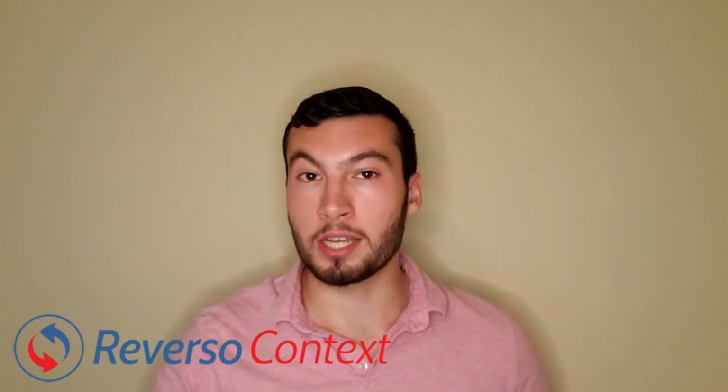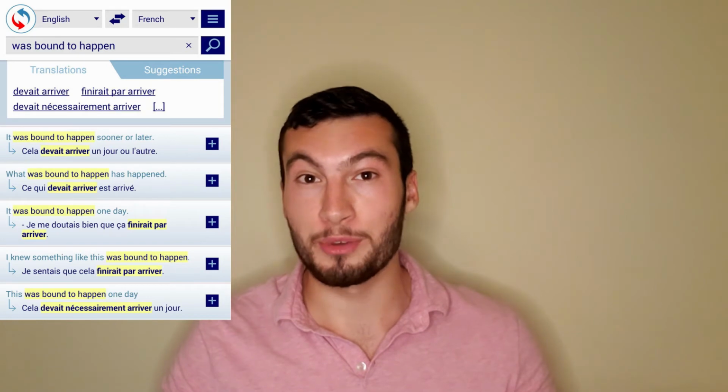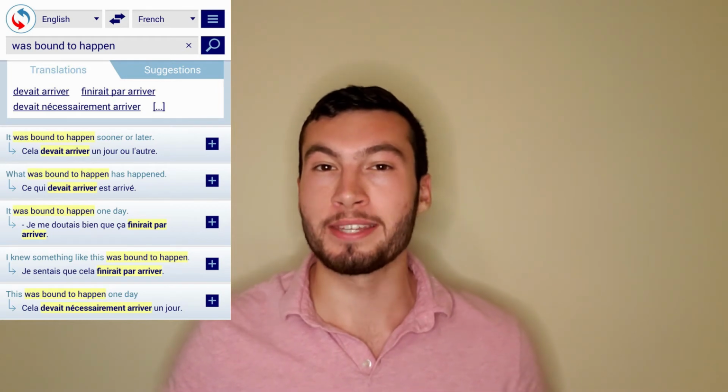But try that same method to translate an entire sentence, and you'll sound like a caveman. Reverso's in-context translator provides a perfect balance between these two extremes. Basically, it works by matching your input text with a contextualized translation. All the translations are drawn from real-life sources, so it's pretty accurate with regard to intended meaning.